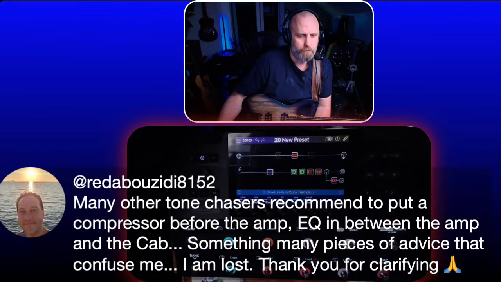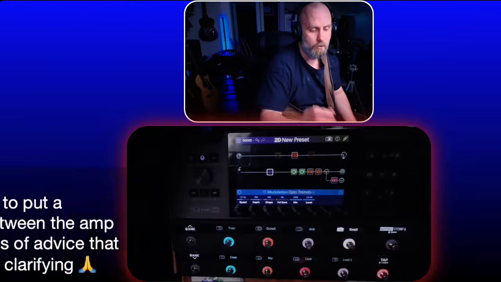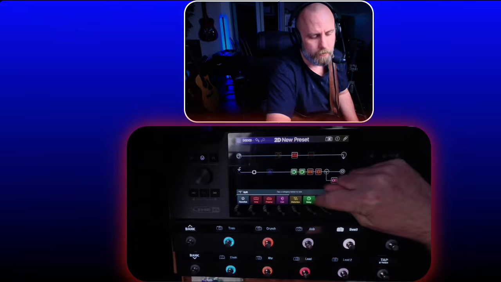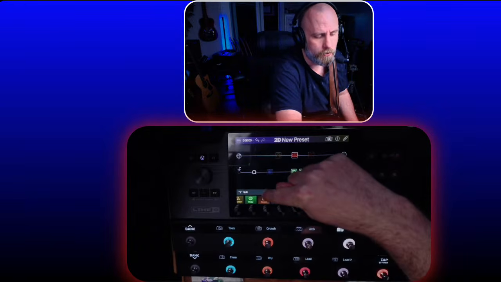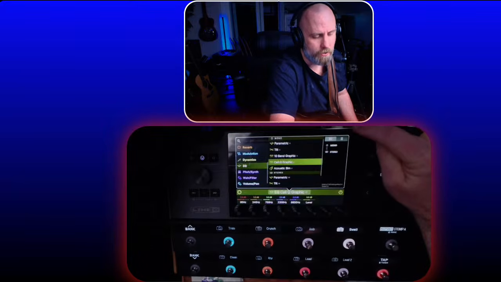Many other tone chasers recommend to put a compressor before the amp, EQ in between the amp and the cab. Many pieces of advice that confuse me. I am lost. Yeah, you can totally do that. And the reason why you would want to add an EQ after the amp is for this. Okay, so for example, I'm going to go to EQ, and I like the Cali Q graphic.